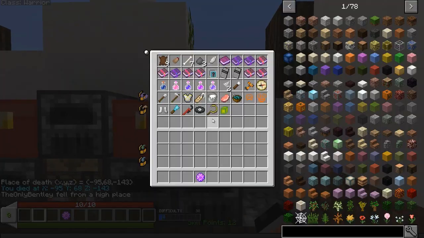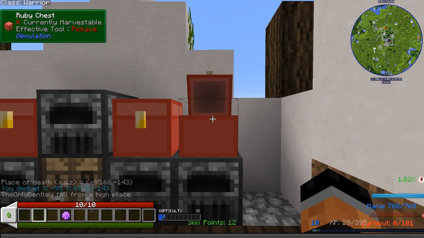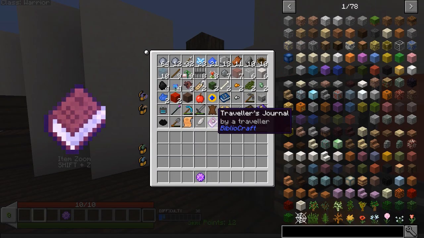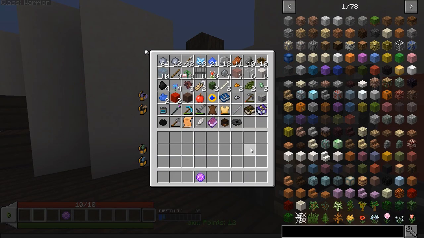Now, here's a little bit of an issue. We need to get back in there. We need to get our stuff back. And we need to try not to die again. Because we just lost a lot of points.